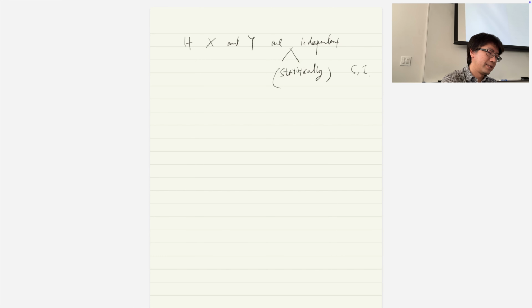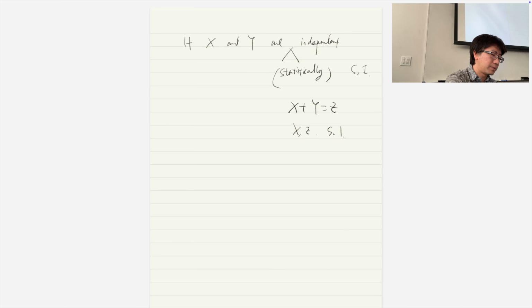For example, let's say x plus y equals z. Clearly x and z are dependent, but I can give an example showing that x and z can be statistically independent while this formula still holds. So who can give me an example of that? Think about it and see whether we can come up with one. It's not so important now, but let's say x and y are statistically independent.